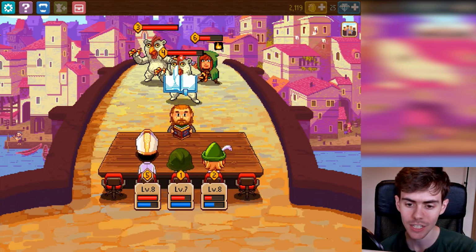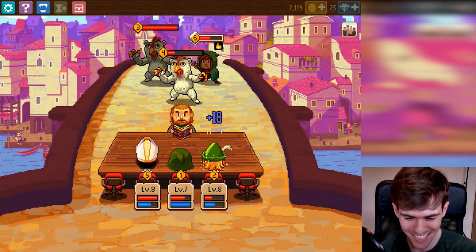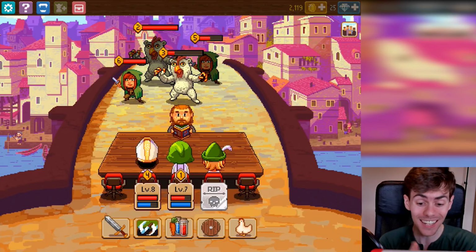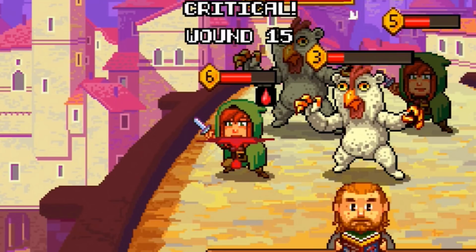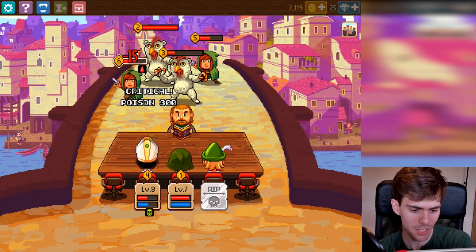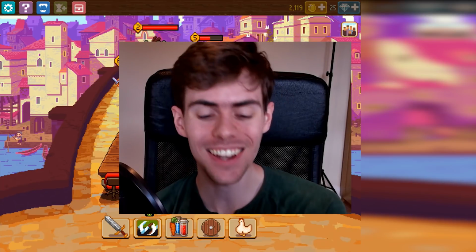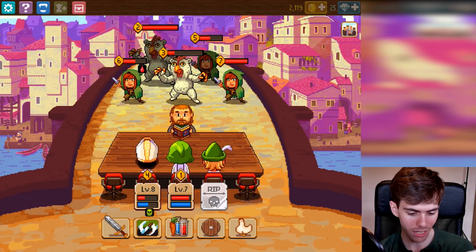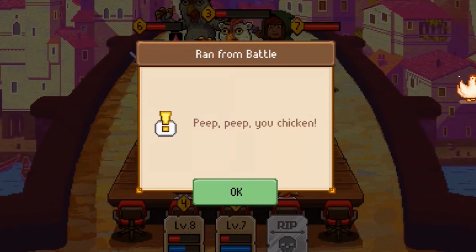Book damage. Don't resist. Oh, yes! That's like 600 damage. It's awesome. Oh no! Stop! Just stop! Hold on. I'm not ready. Oh, critical hit! Heal that dude. He's about to die. So are you. There's so many enemies. Stop it. This is not normal. 25% chance for a thief to join the battle every turn. I'm gonna literally run away. Sometimes a tactical retreat is what you need.